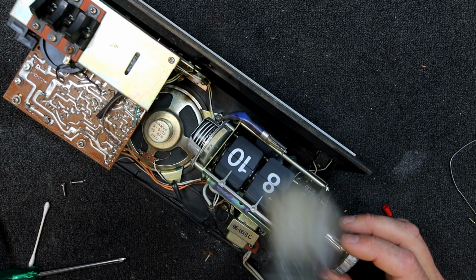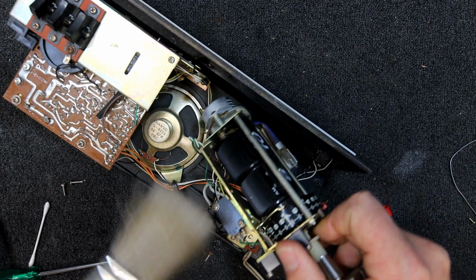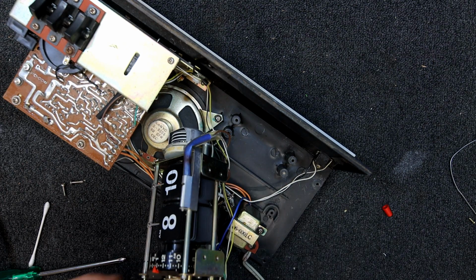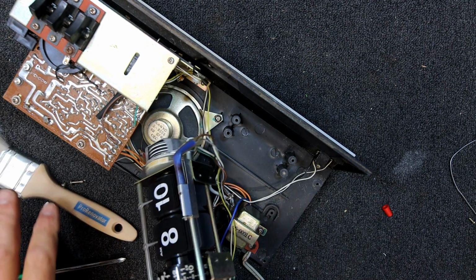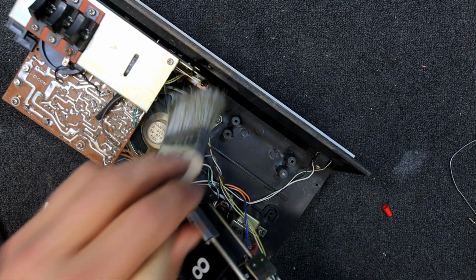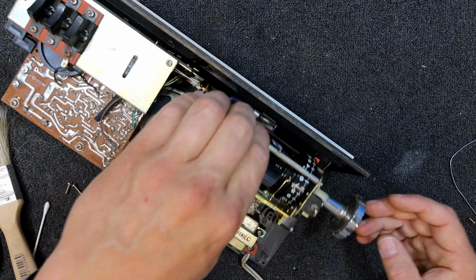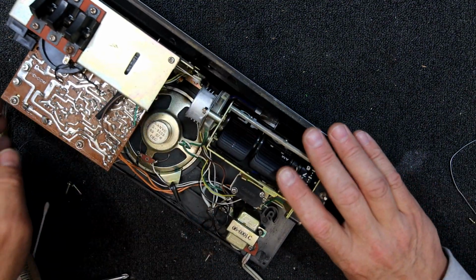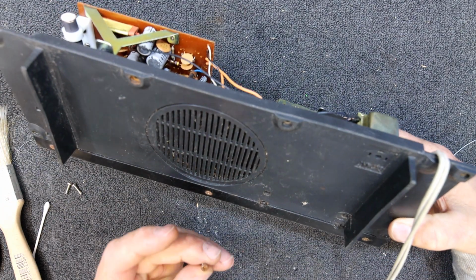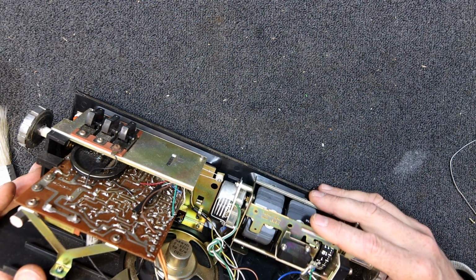I guess maybe remove a bit of dust here and there while I've got it to bits. Off the switches and everything. I think the numbers are reasonably clean, hopefully. Don't want dust coming up on your numbers. So I can screw that back together. I guess I should really get those rusty old screws out of there, but well, there's one of them that's dropped out. But it's not exactly mint condition, this thing, anyway.